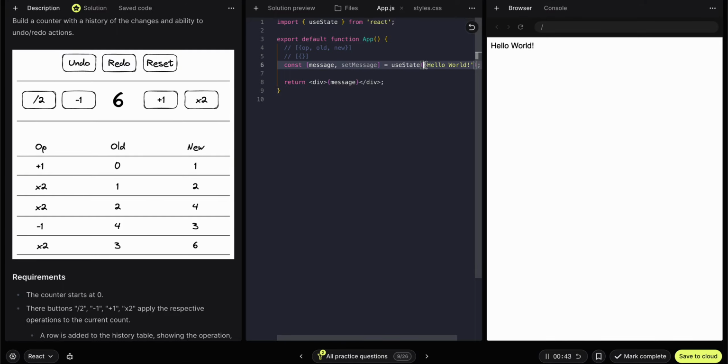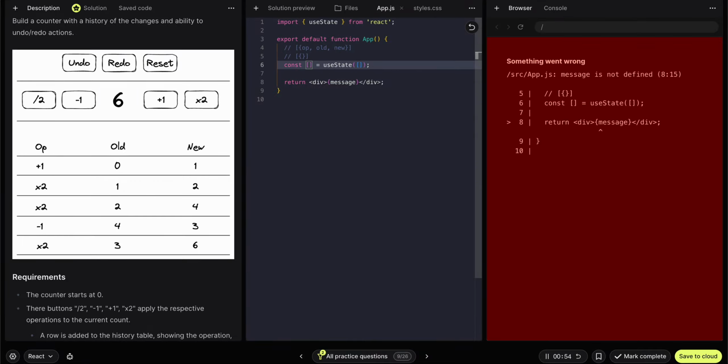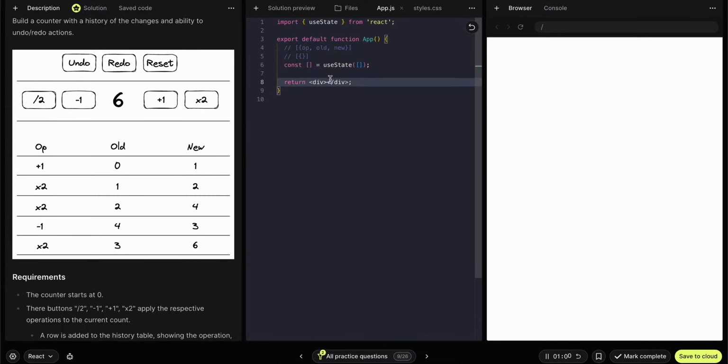So let's have that state operation. It will have an empty array, and that will have some value later. So let's say history, set history.